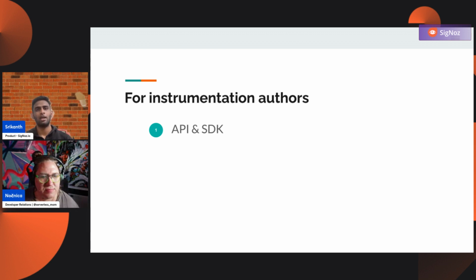This is where you become an instrumentation author, and this is where the API and SDK come into the picture. Now you know there's something called semantic conventions, to enrich your spans with metadata, telling you this is the attribute that I should use. And you know these are the operations you can perform on a span: there's a way to record an exception, there's a way to add an event, and there's a way to set attributes. That really helps.